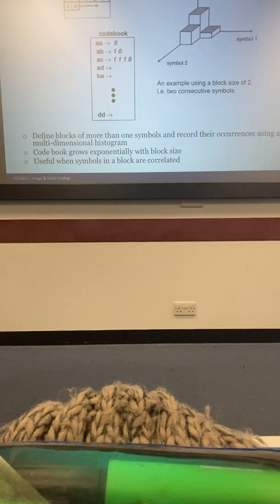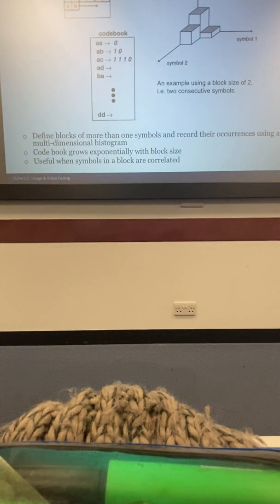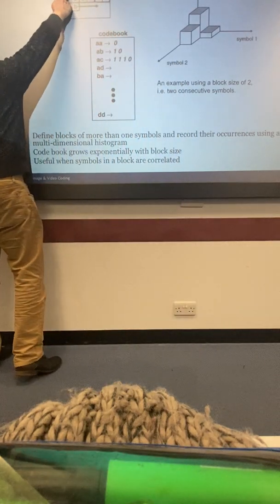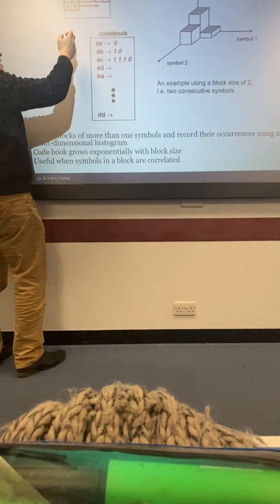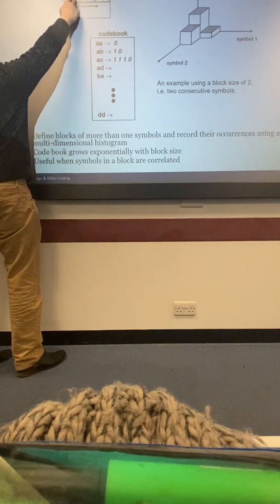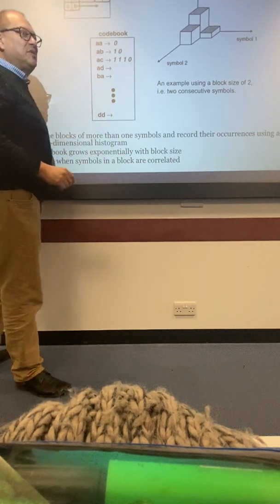So how many different combinations for a block of 4? Think about it like this. You have 4 possibilities here, A, B, C, D. You have 4 possibilities here, A, B, C, D. 4 here and 4 here. So for this block of 4, how many possibilities? 4 to the power 4.